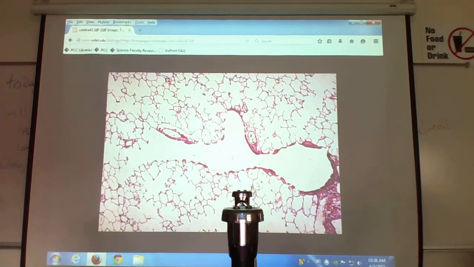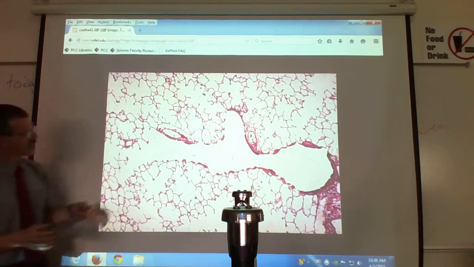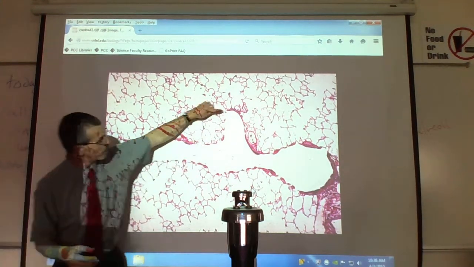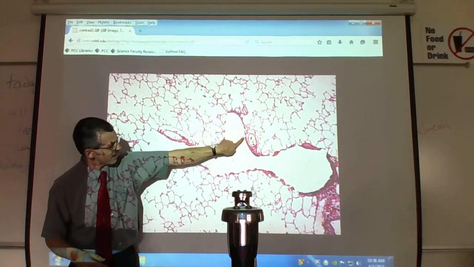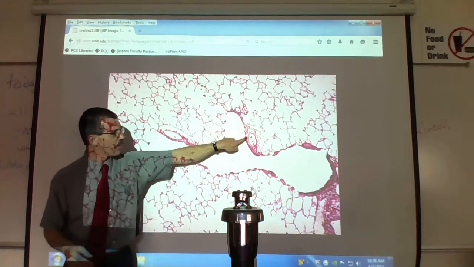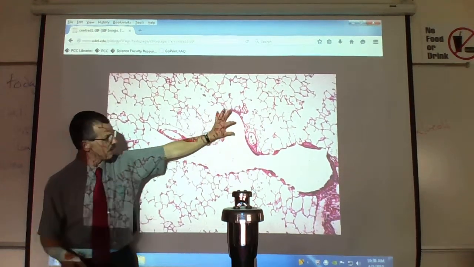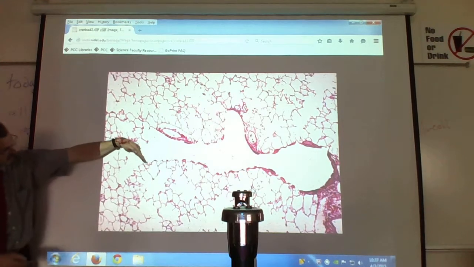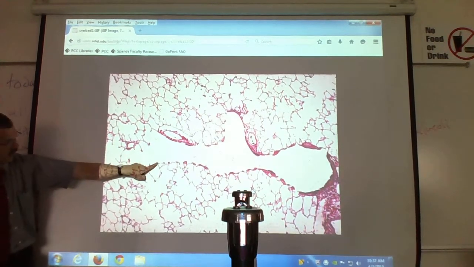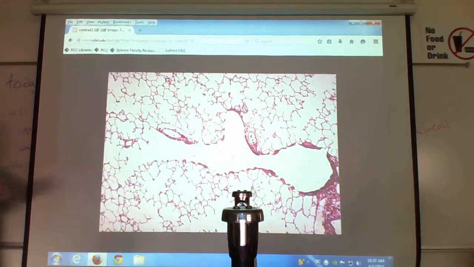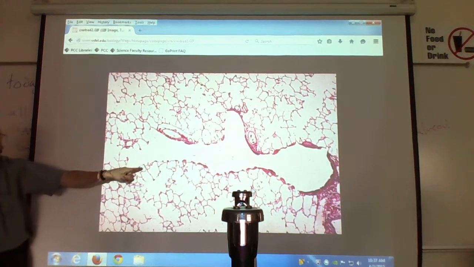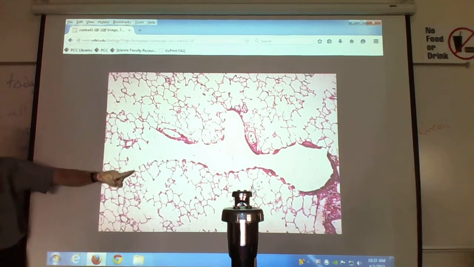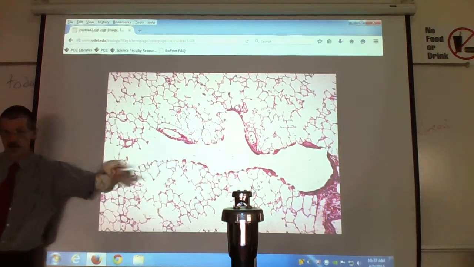The hardest part is telling the difference between the duct and the respiratory. Right, and it's subtle, but on this one, the duct is from here to there, because I notice the tissue change right there. That means I'm in a bronchiole, because I see that little darker spot. So the duct is only this big here. On this one, the duct is about from here to here, because I can see the dark spot there. So it's really subtle. Now, traditionally, a duct would also have little notches in the side where the alveoli are, whereas the bronchioles tend to have fewer of them.